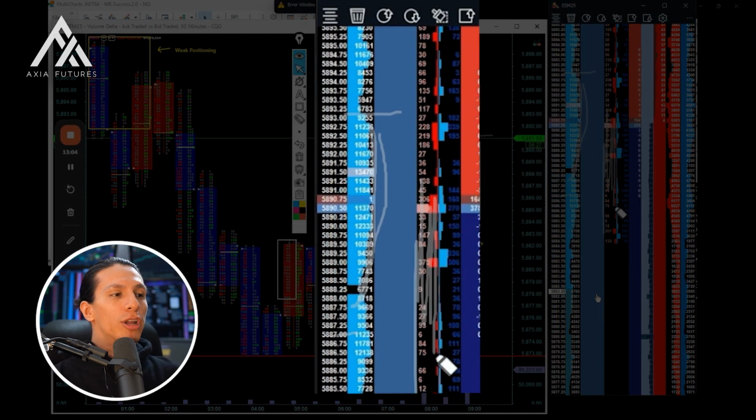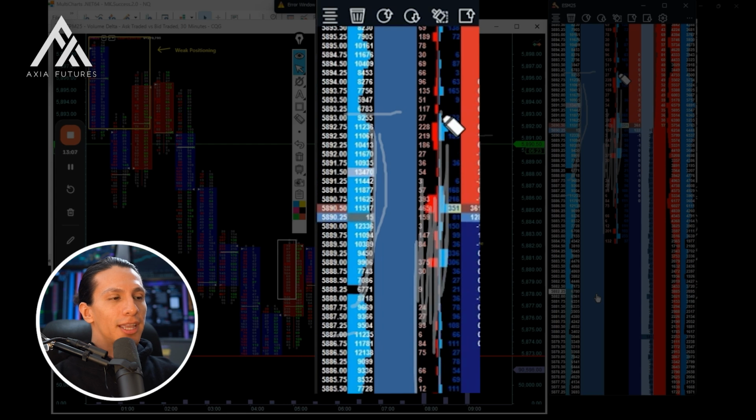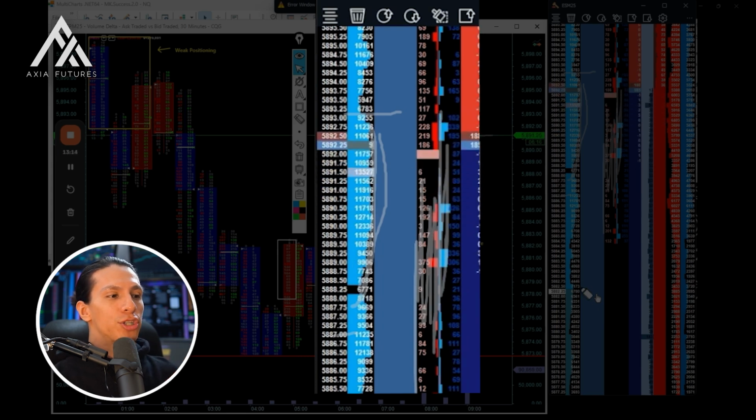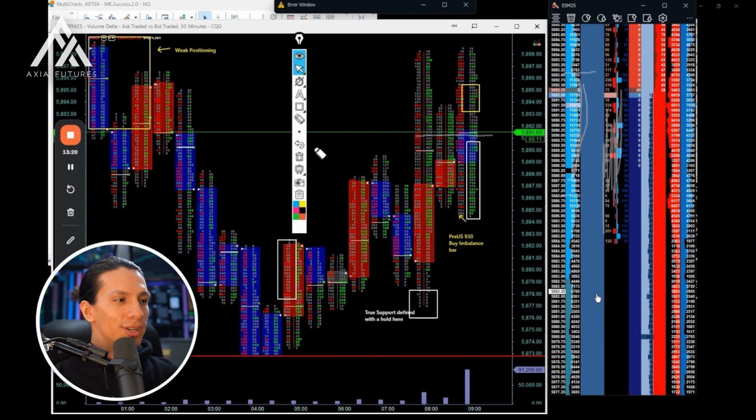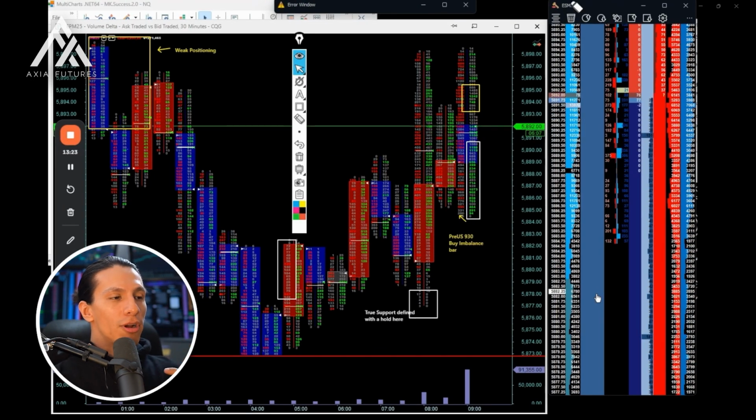And you can really see that. It's almost like the market is desperate to get out of here. It's like it's just itching to get away from this area. No matter how much it wants to get below that 87, it just has really no interest. And you can start to observe other elements as well.